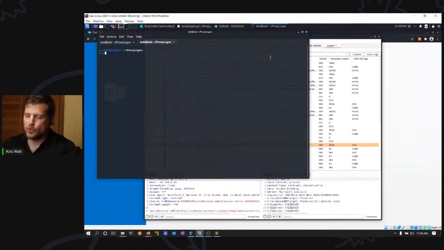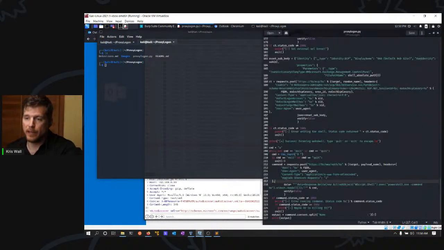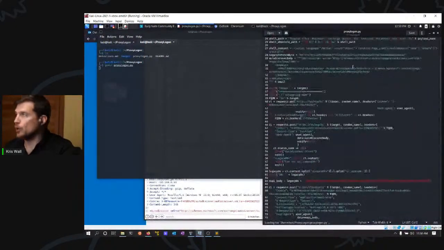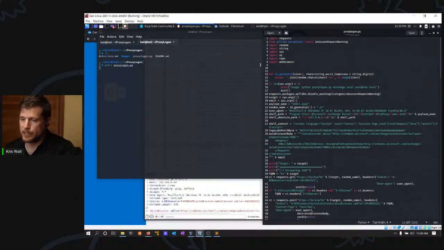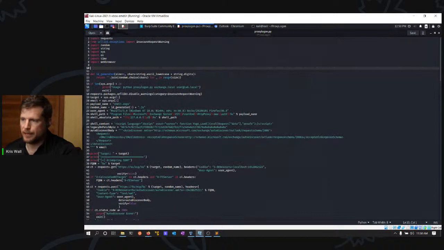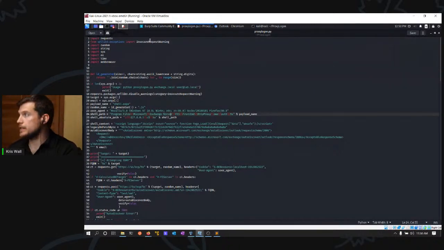Okay, so I have a tool here called ProxyLogon. Let's go ahead and look in this folder. I'm going to have a look at this file here. I'm going to close this and then just open it again. ProxyLogon.python. Okay, so there's a lot of information here. Hopefully you guys can see this. Let's zoom in just a little bit, if it will allow me. Okay, hopefully everybody can see this and it's coming through just fine.